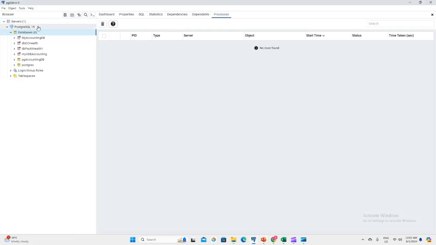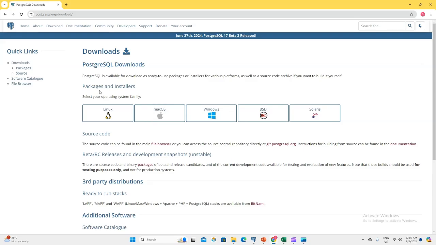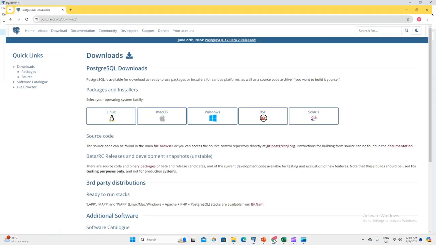So let's proceed. This is the Postgres database, and you can download this on this website. Depending on what operating system you have, Windows, Linux, Mac rather.